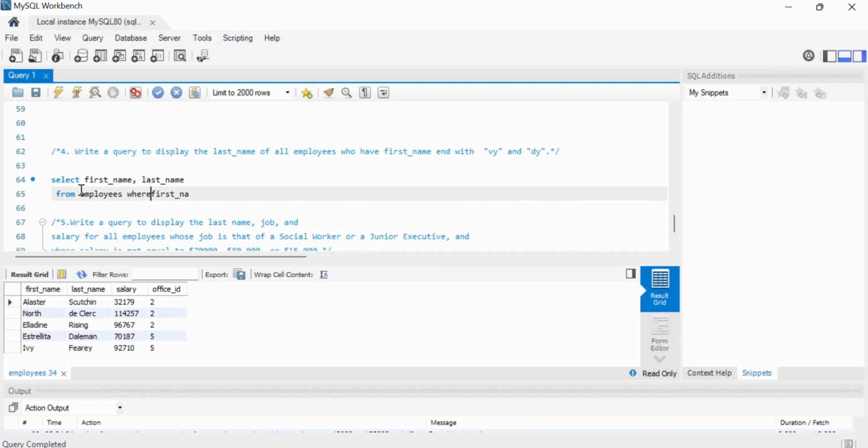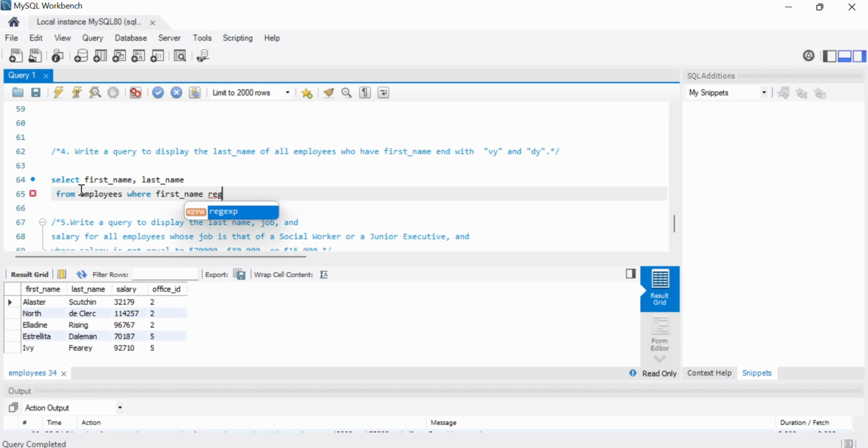Here we can use the LIKE operator, but then you have to use two statements, which is not advisable.